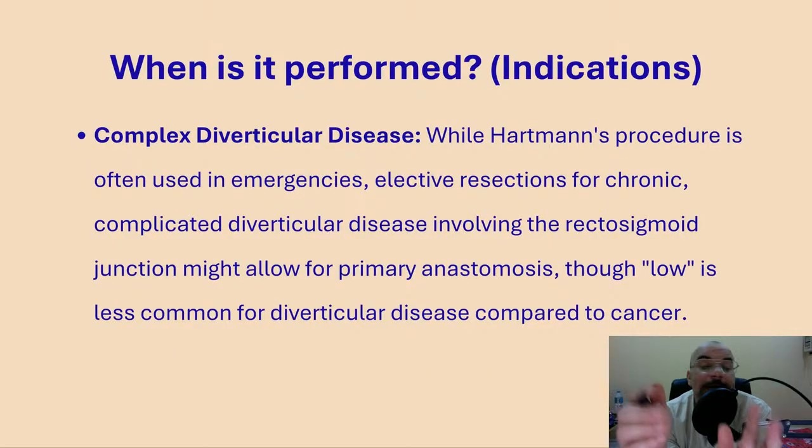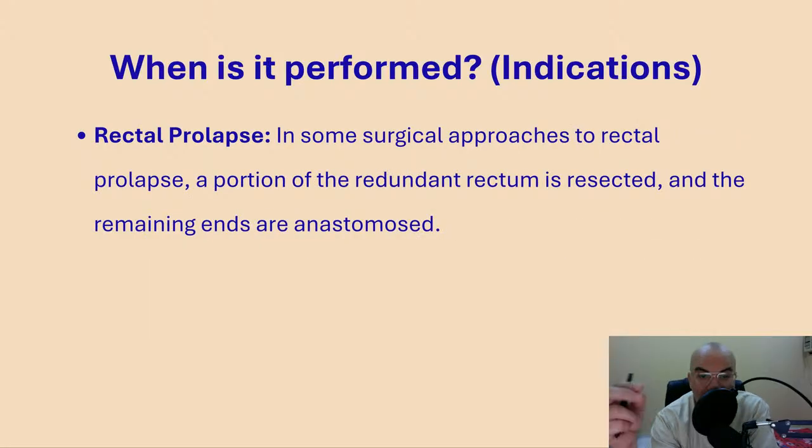But in some cases, the diverticular areas are already distributed among large areas. So to save the colon, the doctors think that they can cut only small pieces. So they will end up with more than one part of the colon, and they need to make more than one anastomosis or connection to perform the procedure.